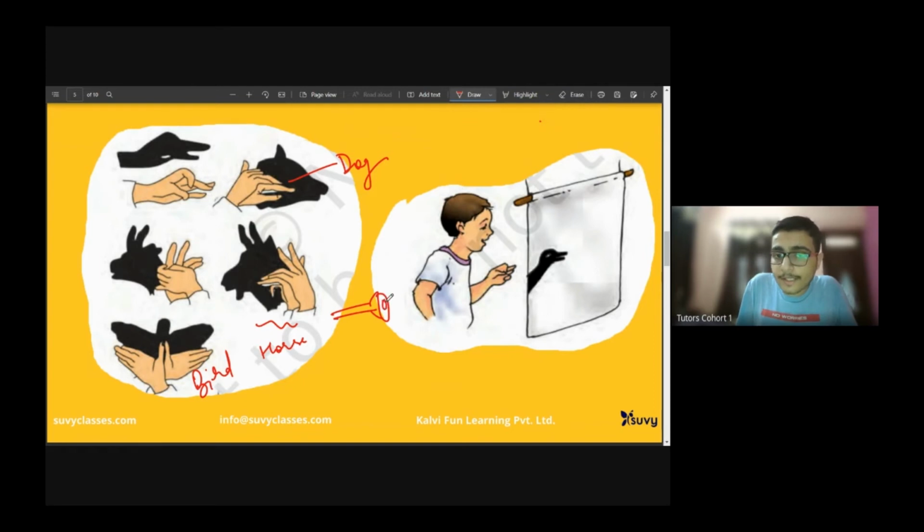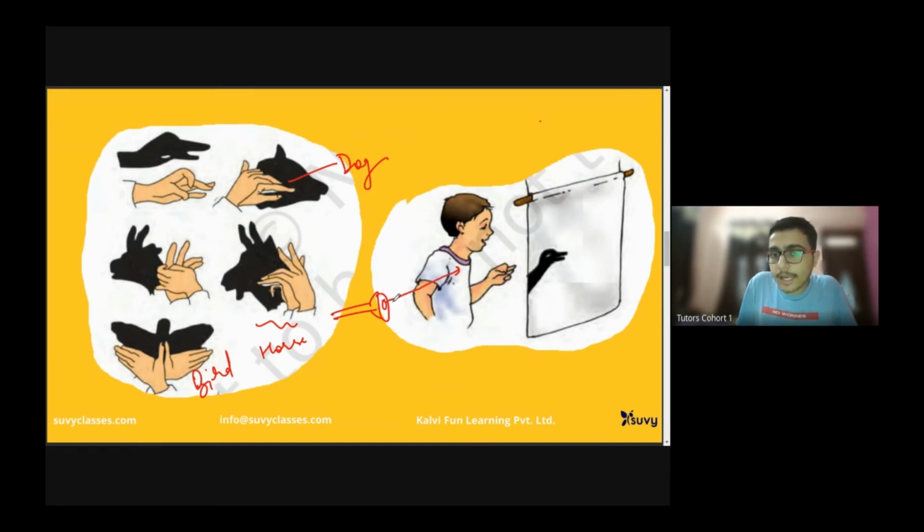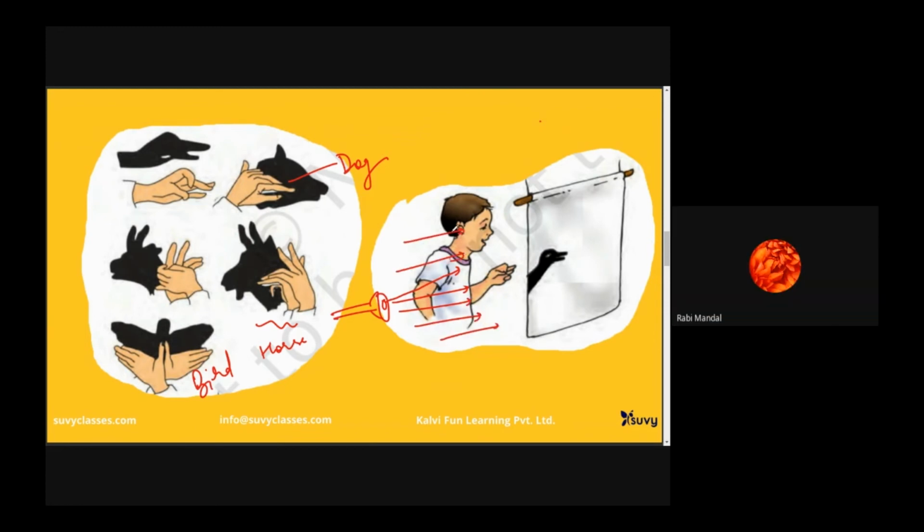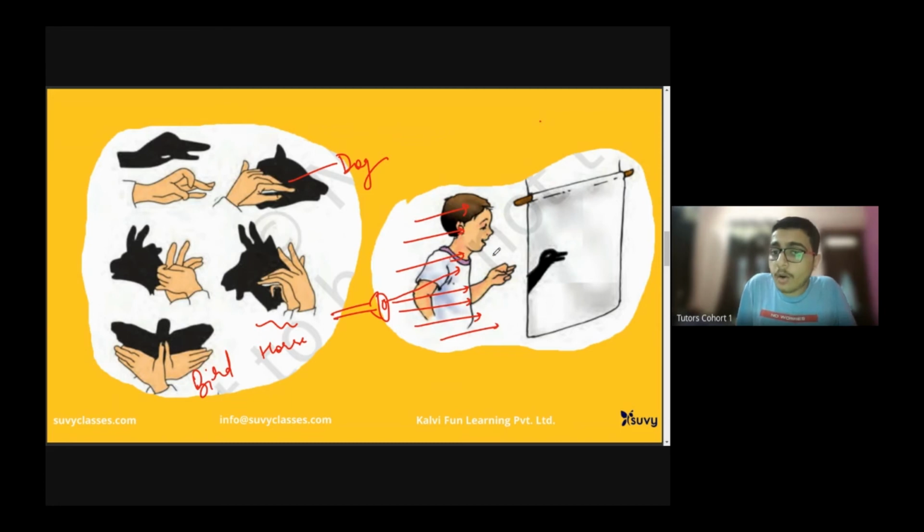Do you children agree that from this torch, light rays will come out? Yes, sir. Very good. So now the light rays will go in a straight direction and fall on the screen, except these rays that are coming onto the hand and getting stopped by the hand, and a shadow is getting formed of the hand. I have kept my hand in such a way that these shadows are being formed. Do you agree? Have you ever tried this?